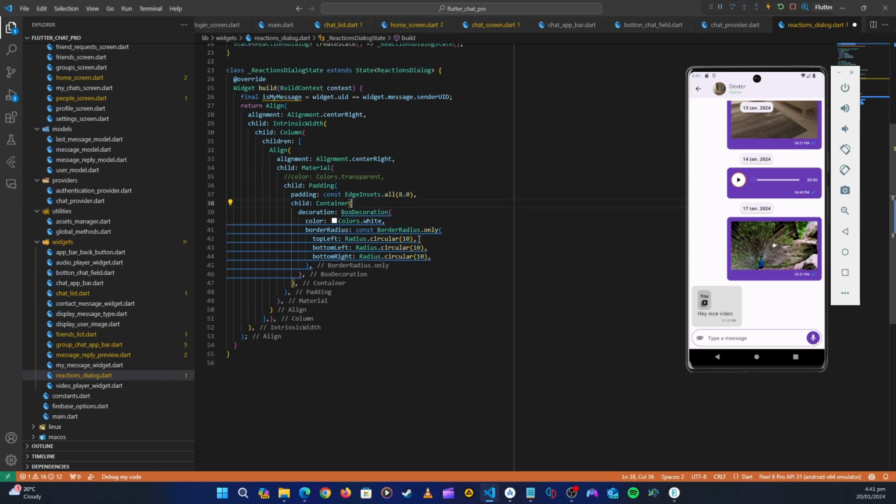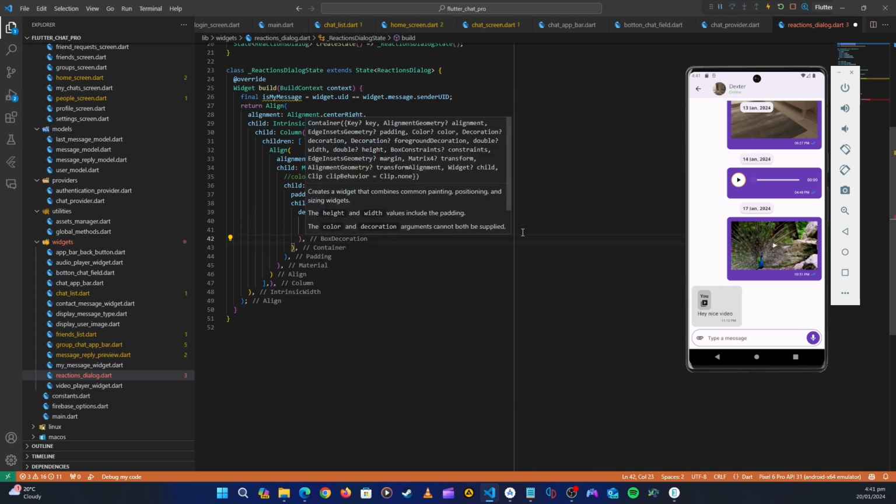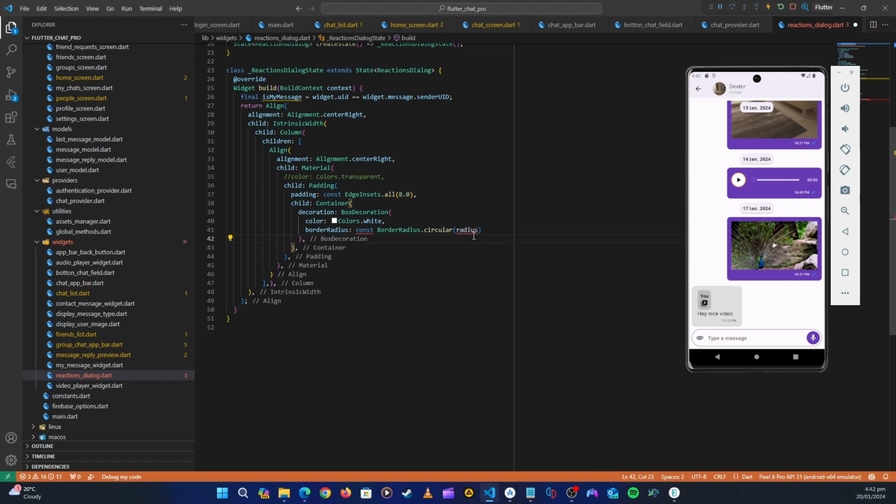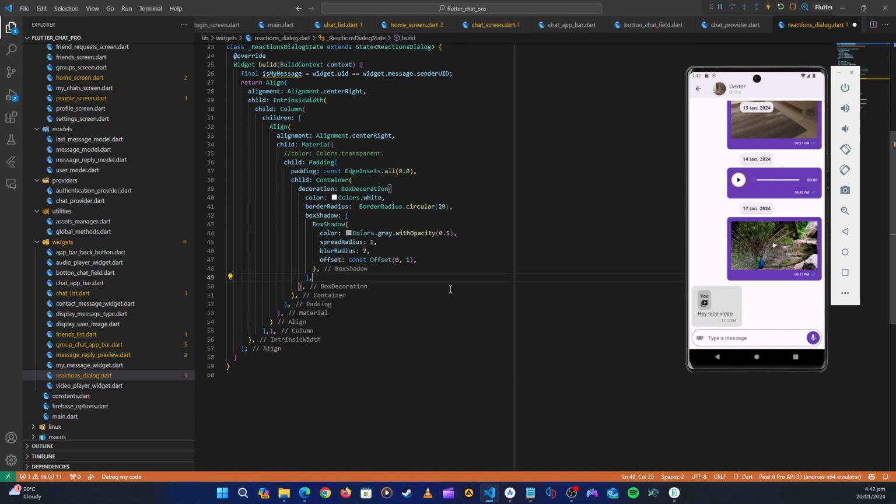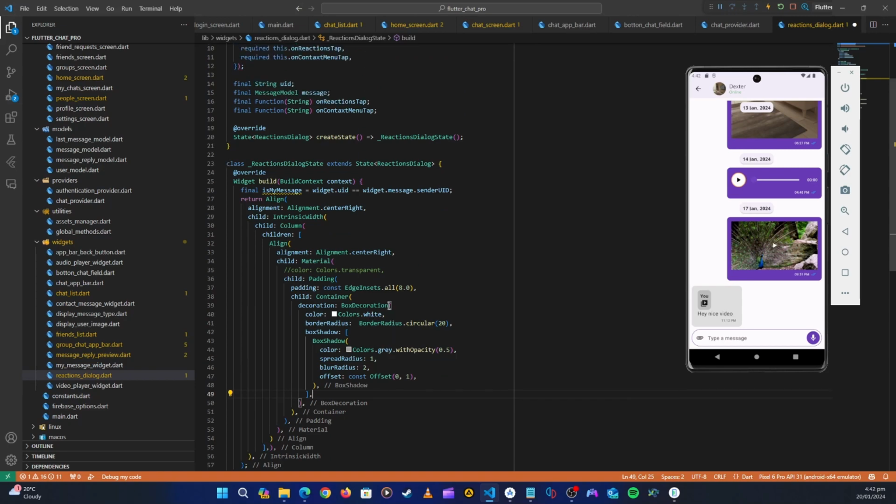So once we have this container, we can also put the radius, but the radius we want to be everywhere. Instead of doing it like this, let's remove that there. Here we're going to say circular, and then we'll put our radius maybe 20 there. Let me turn on my numpad. 20 there, and then what else? Next thing is let's put some box shadow. Let's remove this const keyword. It looks like it's giving an error. After the radius there, we can put some box shadow, and then let's go through this. This looks fine.